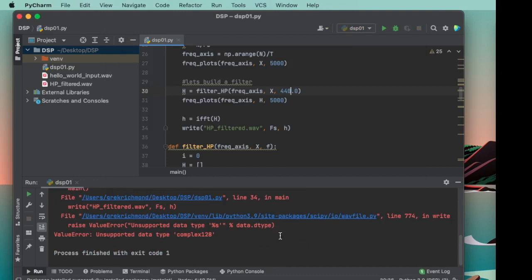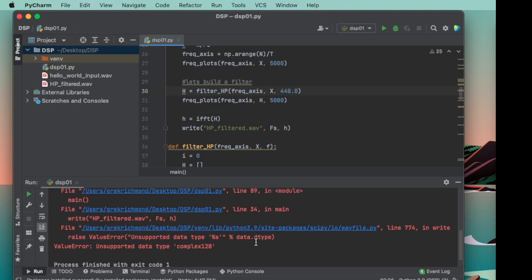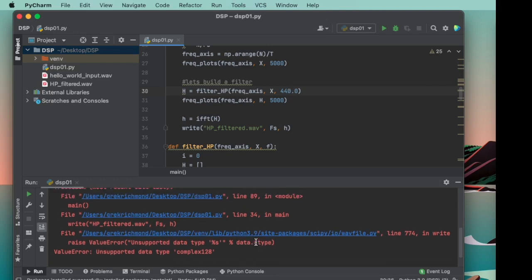Okay, so man, why'd it blow up? Okay, now we gotta go figure this out. This probably took me a fair amount of Googling. Actually, I don't think I had to Google that much. You just kind of wonder what it did here. So you got to pay attention to your data types.